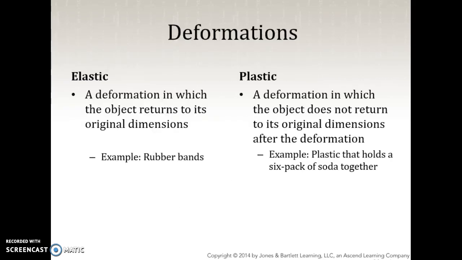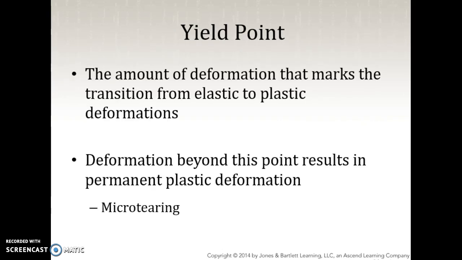Then we have elastic and plastic deformations. Elastic deformation is deformation in which the object returns to its original dimensions, like a rubber band. Plastic is when you've gone far beyond the elastic component and it's not going to return to its original shape. That would be the plastic that holds a 6-pack of soda together, right? Once you stretch it out, it does not come back together.